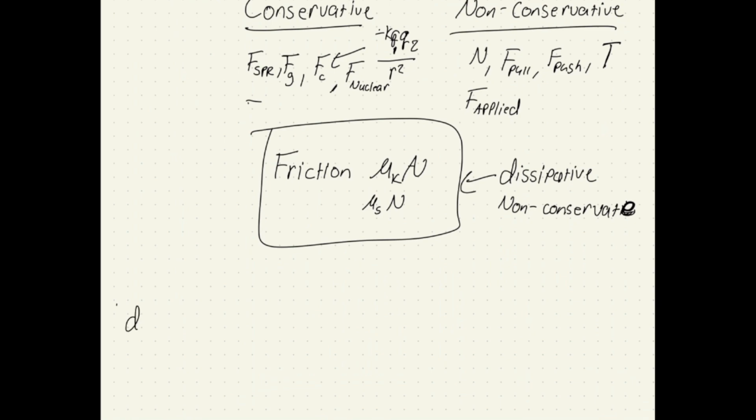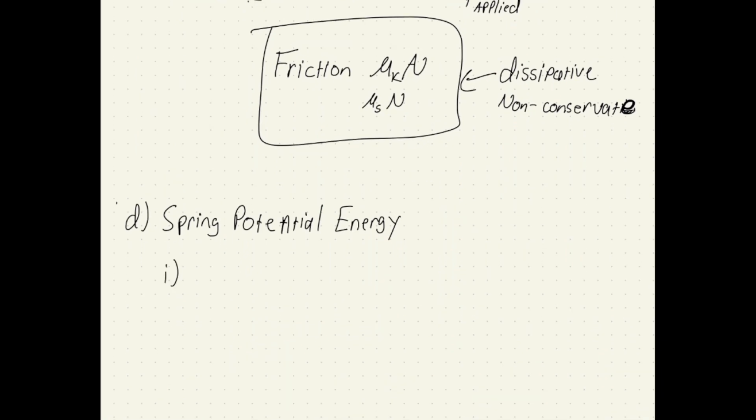We'll call this part D. So potential energy, there is a spring potential energy and a gravity. But for spring potential energy, there's a couple things we should talk about. There's a symbol that we use for potential energies, and that is U. But for U sub S, we'll call that our spring energy, and the equation for that is 1/2 kx squared, where x is that stretch distance away from our unstretched length of the spring.